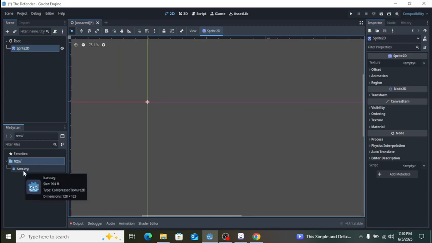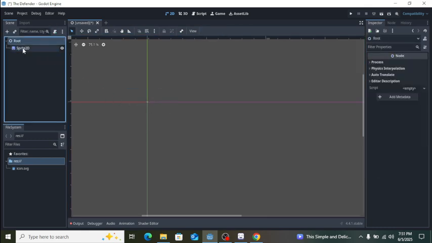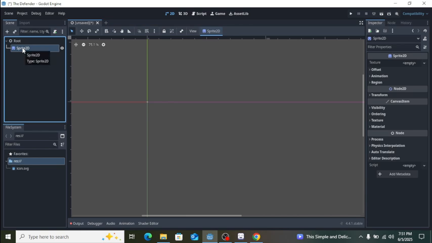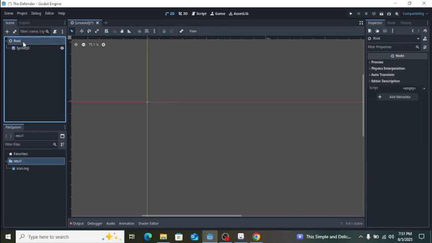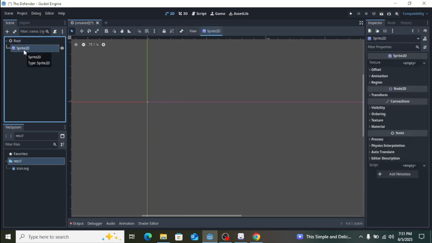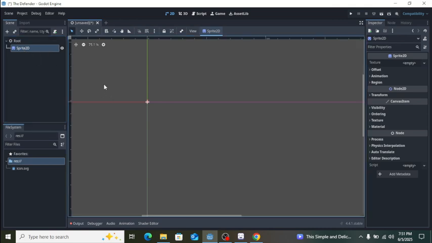To display any image on our UI, we've already added a Sprite2D node as the child of our root node, but we are not seeing anything. Why is that? We actually want to see an image.